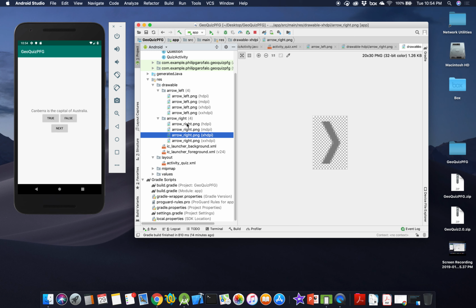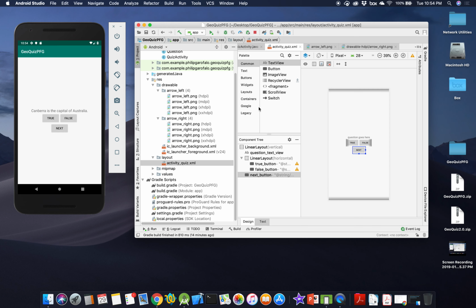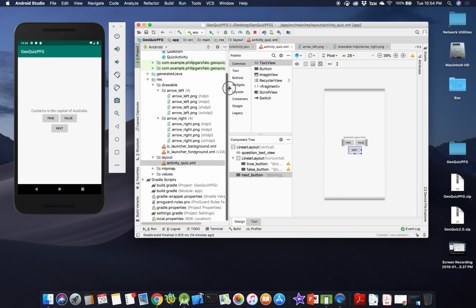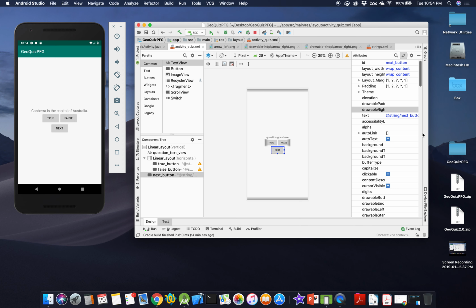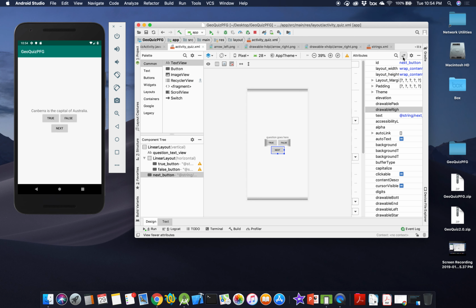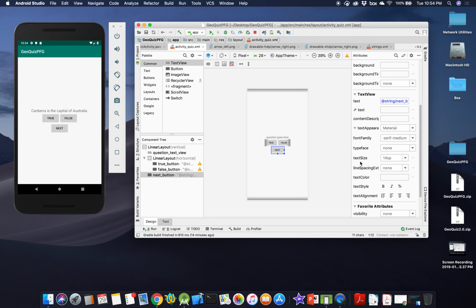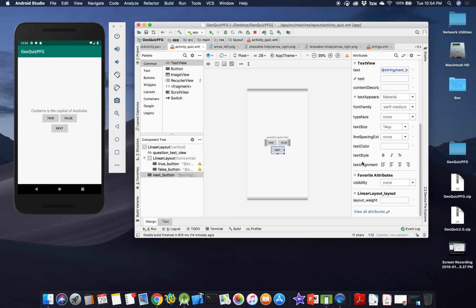Now that I've got the icons in the project, I'm going to open up my layout, and let me close this. I'm going to click on the next button, make sure that's selected, open up the attributes, and look for an attribute called Drawable Right.